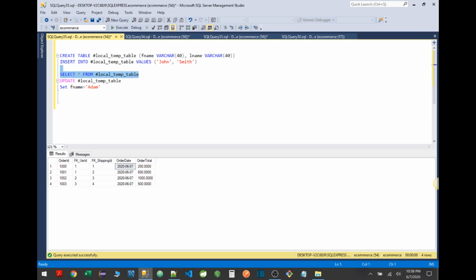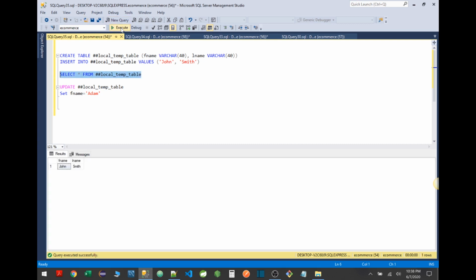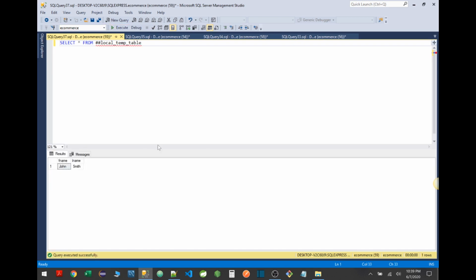I would like to add that you can also create a global temporary table, and global temporary tables are available for all the connections. They're basically shared. Imagine you want to share some facts or some information between your connections while your database is running. You can definitely do that. There it is, already in the database. Now the insert, we inserted into the global table, and now if I run this, I have the same result. However, if I open a new query and run it, I will be able to access the same table.